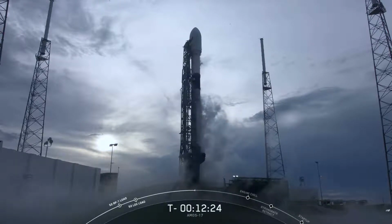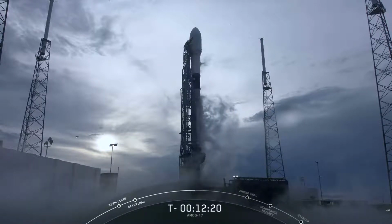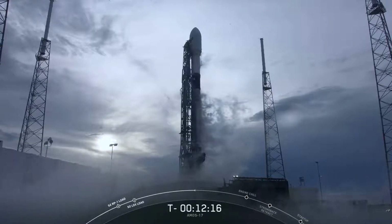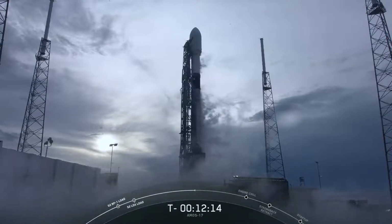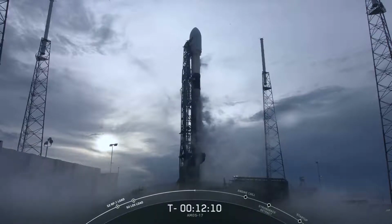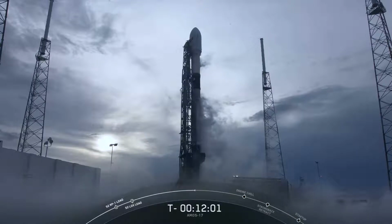So that's our 70-meter, two-stage liquid-fueled rocket. The bottom two-thirds that you see there is the first stage, which accelerates the vehicle through the Earth's atmosphere to the edge of space with the help of 9 Merlin engines. This will be the third and final flight for this booster, which previously flew on the SHAL-2 mission last November and on Telstar 19V just over a year ago. We will not be recovering the first stage following today's mission.